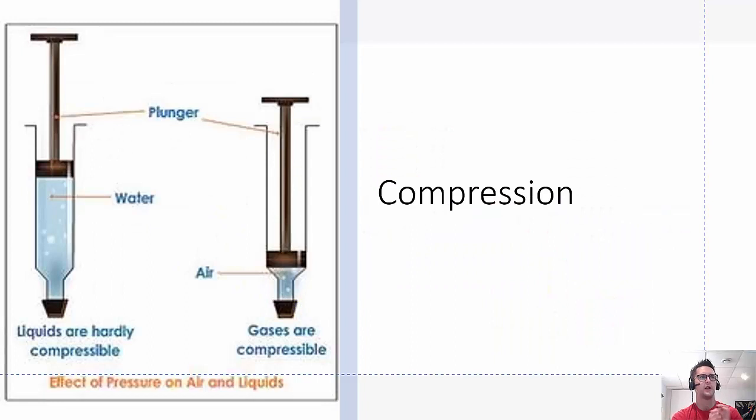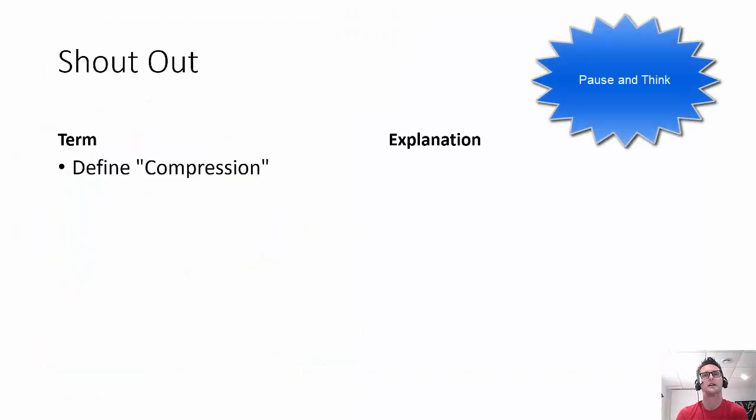So when we talk about compression, it's when we can squish something down. If we look at the left right here, water is incompressible. When you press it down, it might squeeze a little tiny bit, but typically its volume remains the same, while air can be crushed. So the more we crush air down, the greater the pressure is. The more those molecules get squeezed together and move faster, bumping into the sides of a smaller area, trying to get out. And that's pressure. Just like letting air out of a balloon, all that air is trying to force its way out all the time. So your first shout out: define compression.